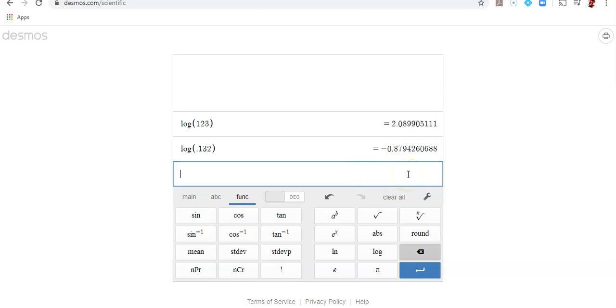And like we said a few seconds ago, we should expect an answer between -1 and 0, but way closer to -1 than to 0. And that's exactly what popped up. If we want to round this to the nearest thousandth, like the directions said, -0.879 is how that would round off.